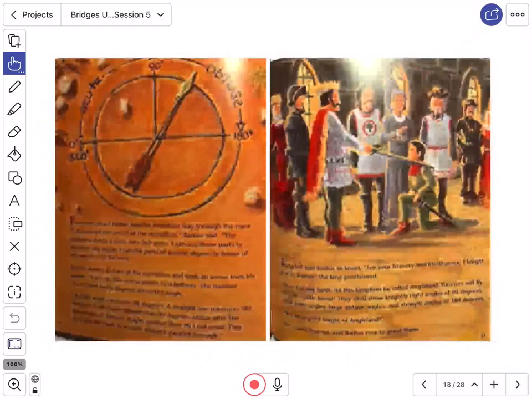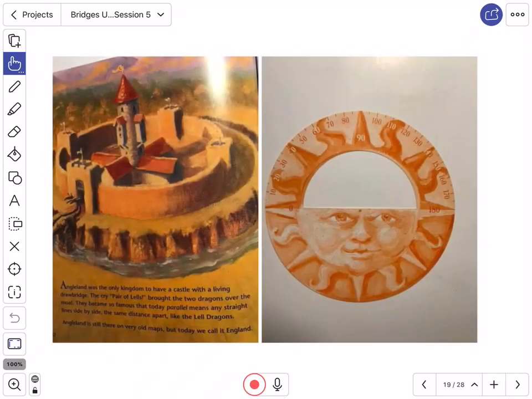I call angles bigger than 90 degrees obtuse, after the mountains of Obtuse. Angles smaller than 90 I call acute. They look like the roofs in the small village I traveled through. King Lel told Radius to kneel. For your bravery and intelligence, I knight you, Sir Radius, the king proclaimed. From this day forth, let this kingdom be known as Angleland. Banners will fly on every castle tower. They shall show knightly right angles of 90 degrees, small, acute angles, large, obtuse angles, and straight angles of 180 degrees. Rise now, great knight of Angleland.